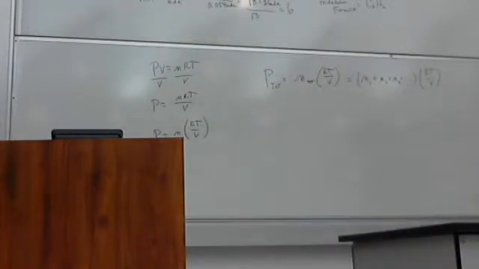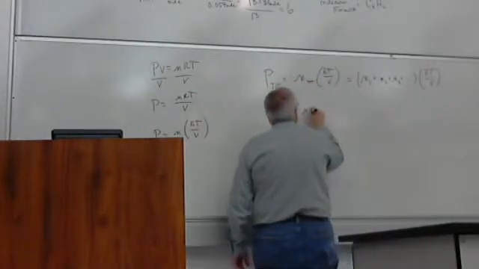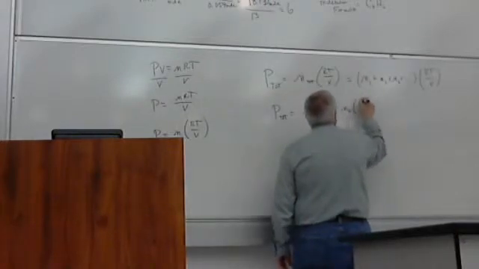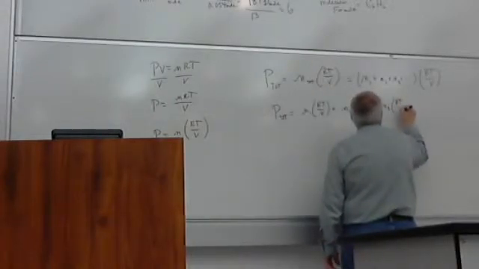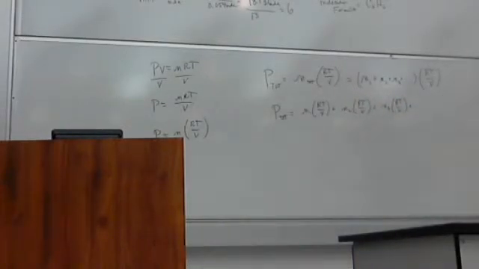So what I want to do with this expression is to expand it. I want to take this term right here and multiply it by everything that's in the parentheses. So I would get that the total pressure would be equal to n1 times RT over V plus n2 times RT over V plus n3 times RT over V plus however many other terms there happen to be in that expression. Question. Yeah. You can't just add up all the n1, n2, and n3 together and then multiply by RT over V? Sure, that's what the top expression is saying.